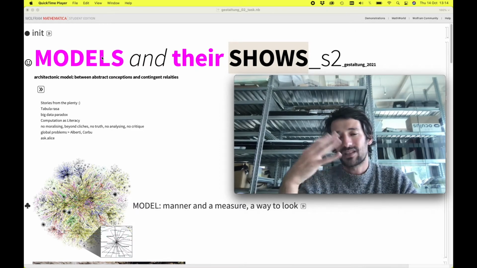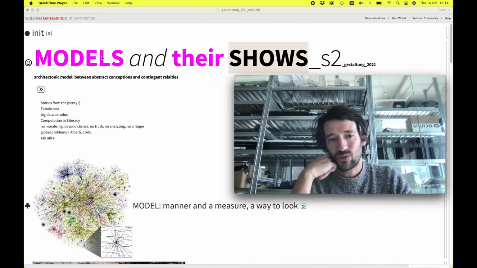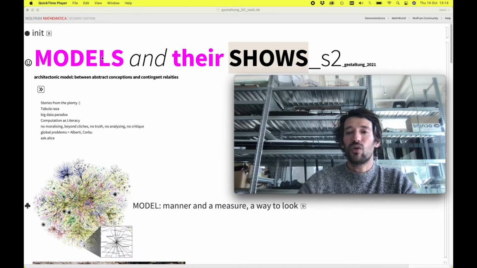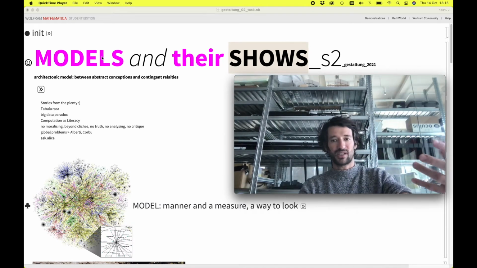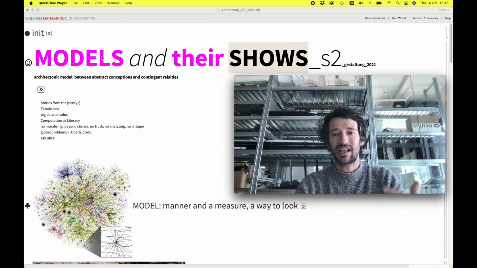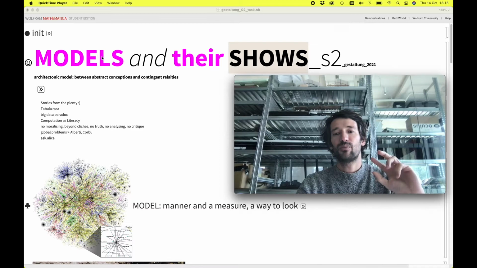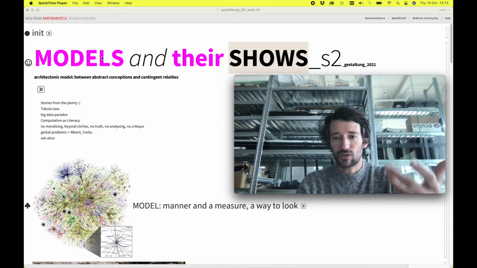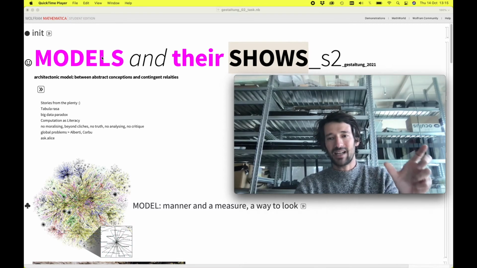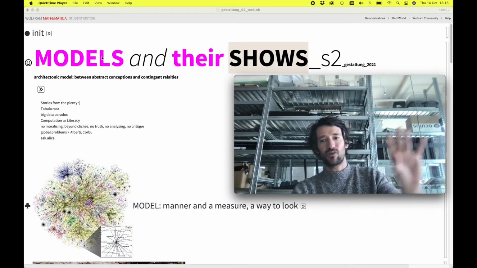And then what's less important, but still quite important, is that we don't want to analyze objects which are in the distance, objects which we can see from the distance, and we don't want to criticize them. We want to talk to them. So we want to be projective, not analytic. We want to talk and not to give a critique. Because with analyzing and critiquing, objects are always in the distance.